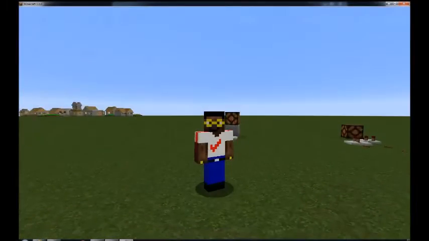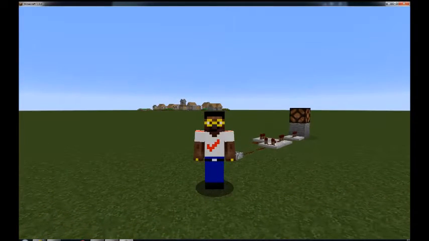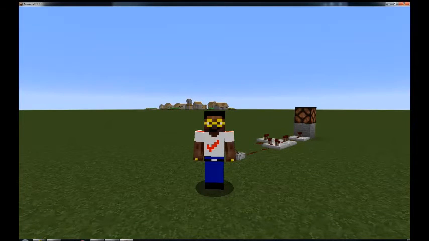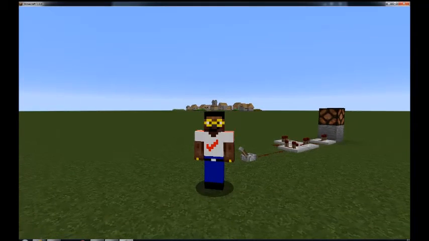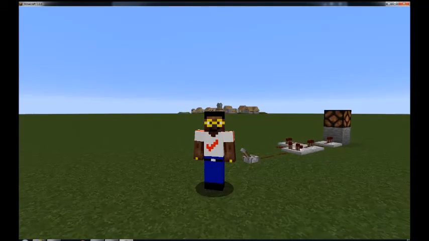I hope you guys have found this informative. It's a simple little contraption that can have many applications, such as turning on when a minecart hits a detector rail, or turning on when you have an inventory block such as a dropper or a chest or a hopper, whenever an item gets in there, or any type of scenario where you want to turn a solid state signal of redstone current into a repeating pulse or a clocked pulse.